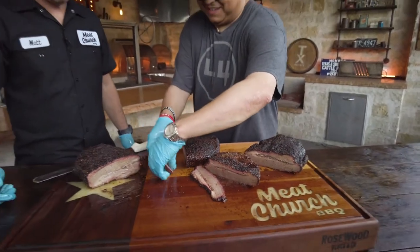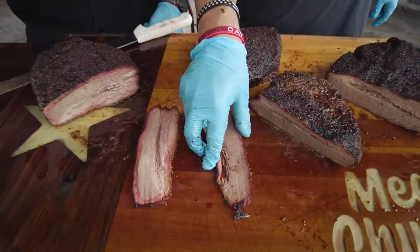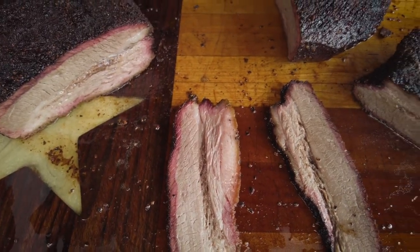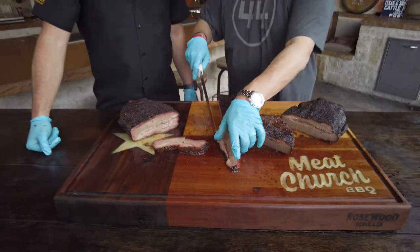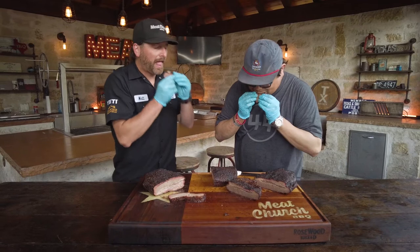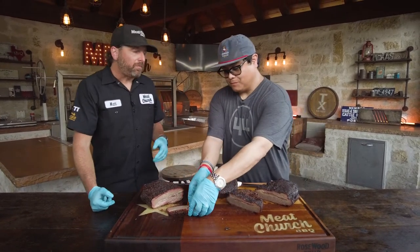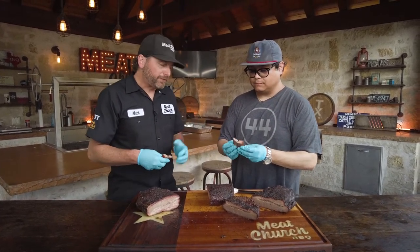So let's get a little slice of this fat side up. I know the camera can't see that — it's like Niagara Falls coming out of that. You're not supposed to squeeze your meat, but it's so fun. When you use those 44 Farms briskets, it's a game changer. Yeah, they're super good. They both look good. Look at that smoke ring — that's a crazy difference. Just like quarter inch smoke ring, completely pronounced. You can lightly see it here. That is so crazy. So this is the reason why competition does it that way — competition presents well. Tuffy Stone told me once, judges aren't supposed to judge a smoke ring, but it sure is hard to judge against a sexy smoke ring. Well, let's see how it tastes — that's what really matters here.